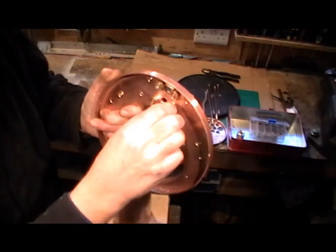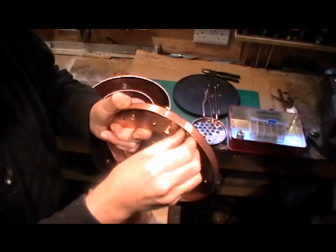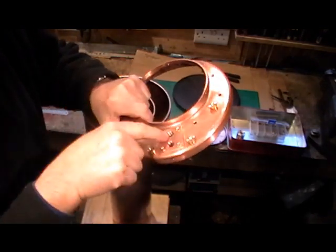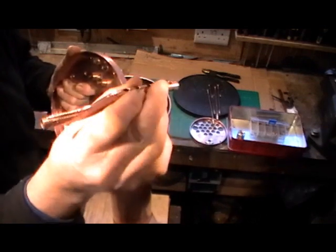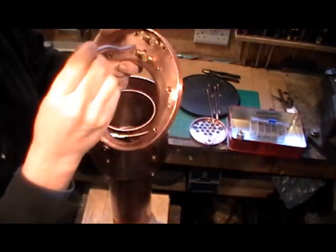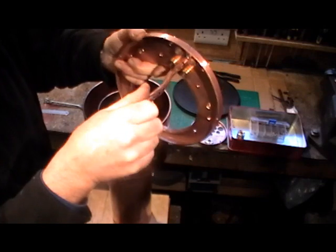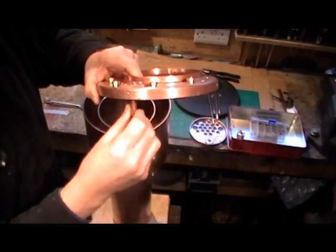They go through the back head from the inside and screw onto the regulator pad. You only do them up finger tight, or not even tight, so the solder can get through — that holds the regulator pad on. The steam tube was bent while it was in position; I put the tube in to find out where to bend it so that the bend is uppermost to the top of the boiler.